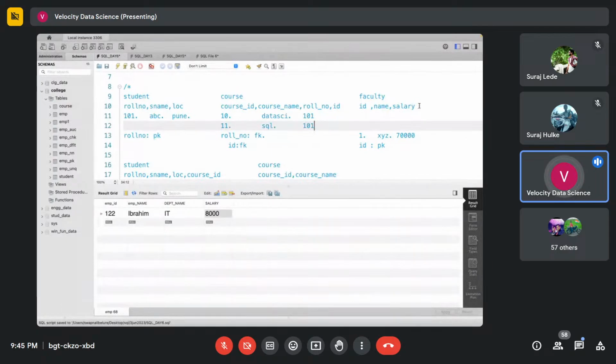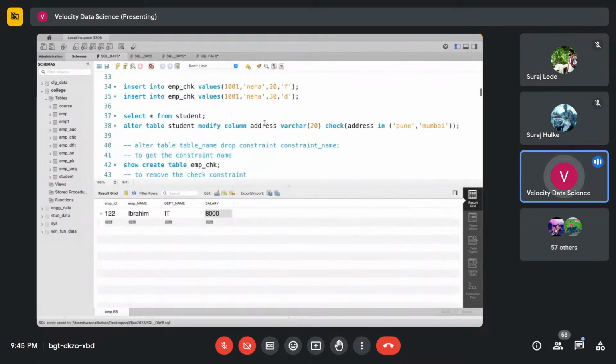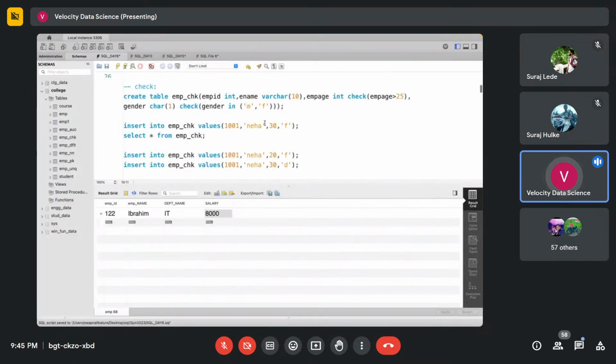Now this particular student is doing both of these classes. So what I have to keep here in my course table, I have to keep 2 records for this one student. डेटा साइंस के लिए एक और एसक्यूएल के लिए एक. So that means a student is doing multiple courses. A single row of the student table is related to multiple rows of this course table, and that is your one to many relationship.